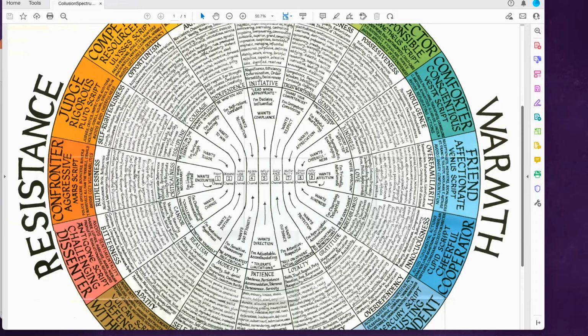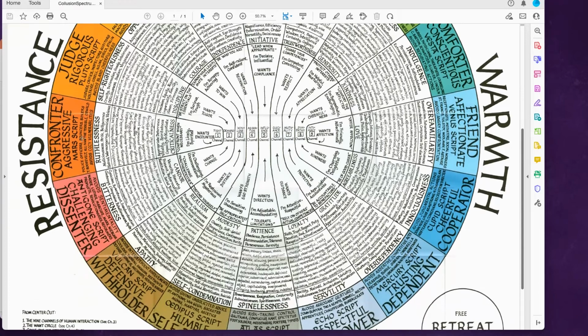Now, that may hold true, because I do see that right on this resistance side of things, I do have apathy. I do have bitterness. I do have some things here that could actually come out in a downgrid person's behavior. So we're gonna have to play with that a little bit.